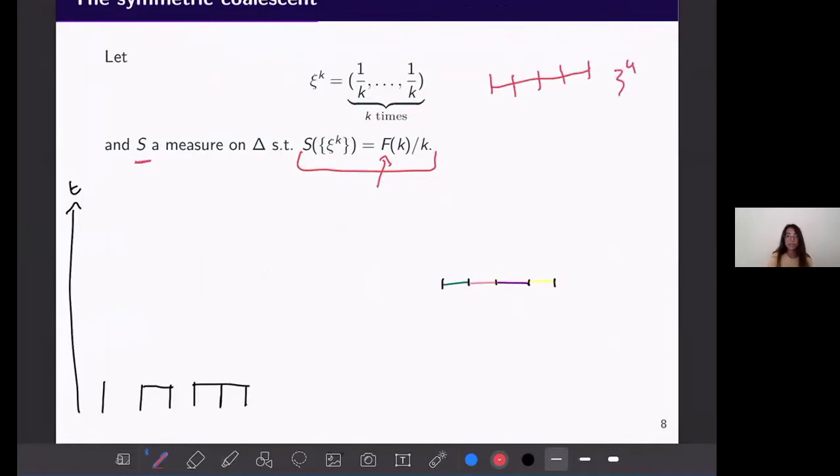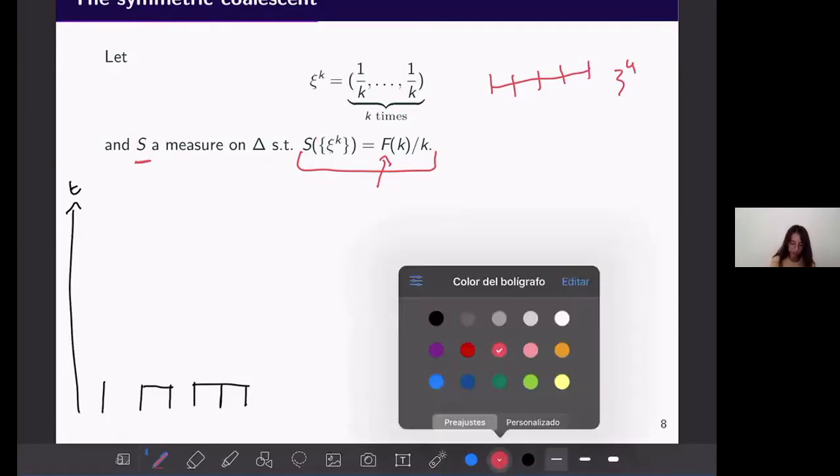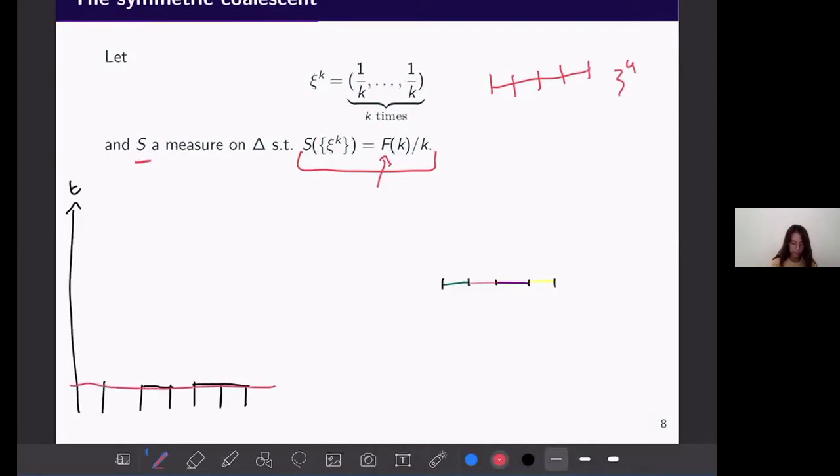How the coalescent is obtained from these partitions of the interval [0,1] is by doing the following. Imagine that we are here and we have an event at this time here. So before that, we had 6 lineages. We choose the partition psi_4. We will take this partition of [0,1]. We will throw 6 uniform random variables on [0,1]. So these two were in the green block. So they are painted in green and they merge together. So they correspond to these 2 blocks here coalescing. These 3 fall here, so they correspond to this block.